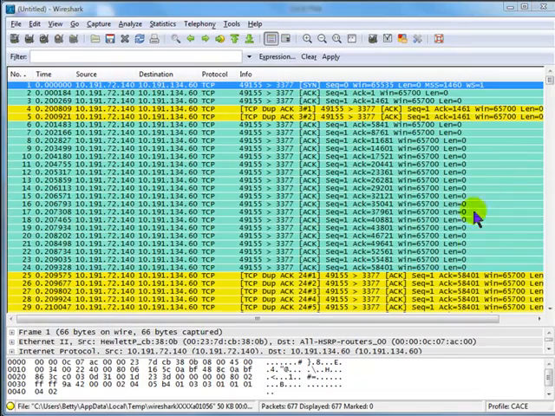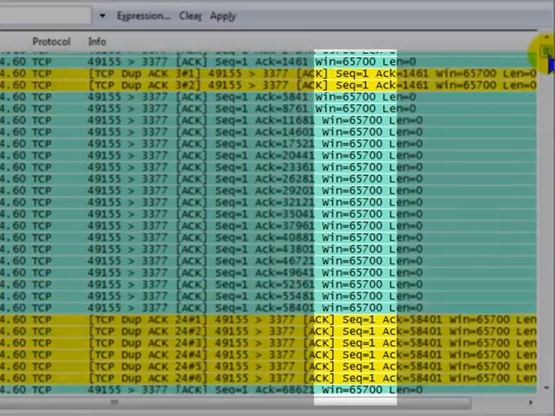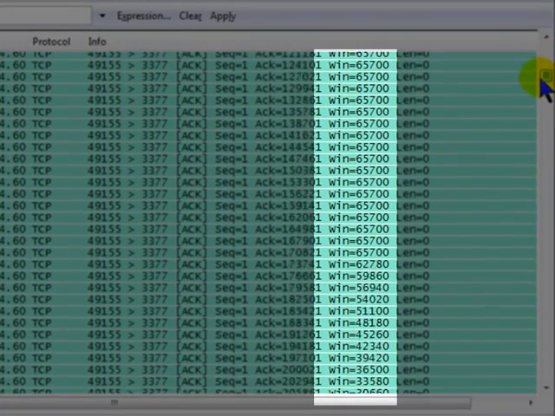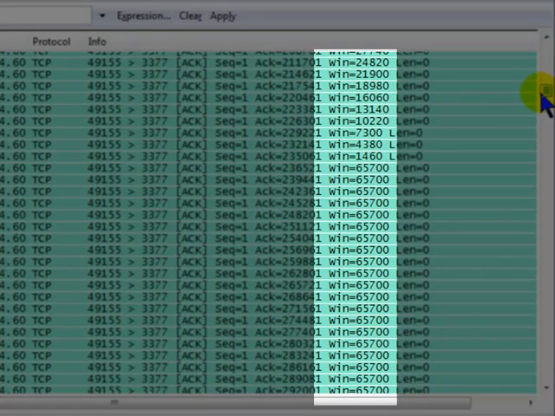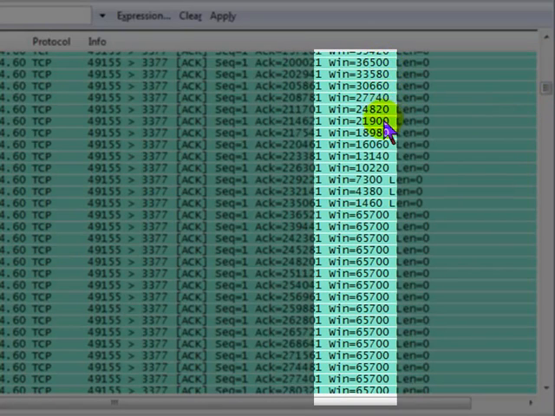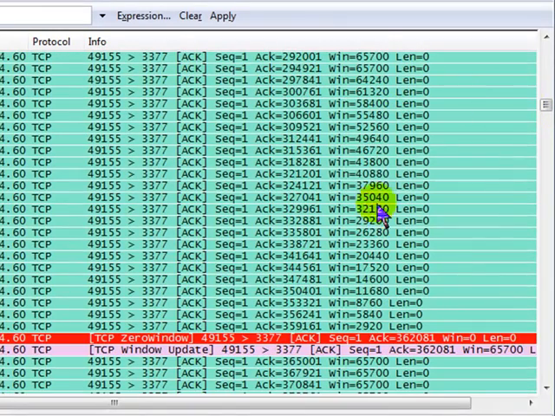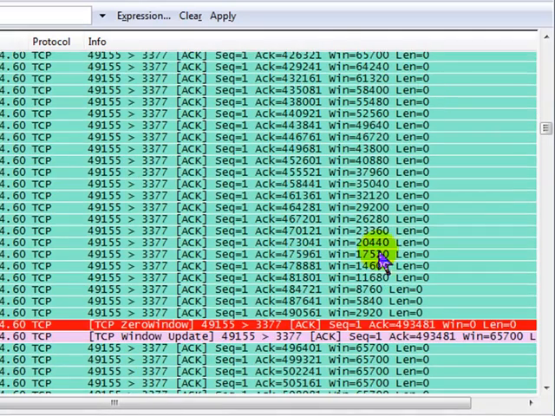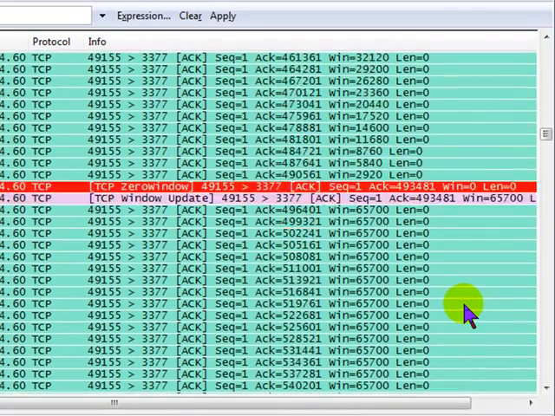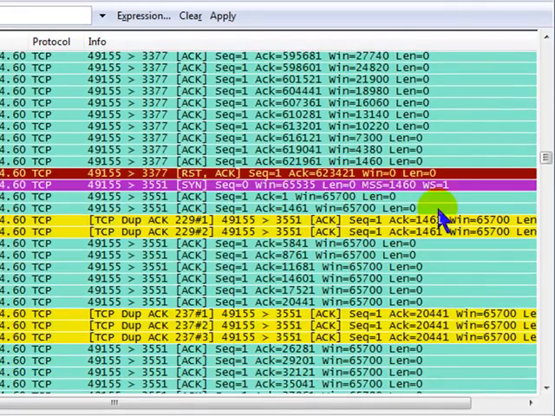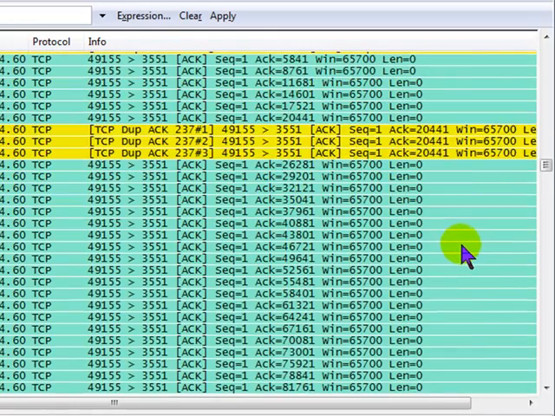As we look through the client's acknowledgments, we can see that its TCP advertised window size is getting smaller and smaller. It's buffering the data versus passing it up to the application layer. Looks like 5.2 meg is the maximum it can handle, because look how the client gets down to a 0 window and then recovers, and then goes down to 0 and recovers, and goes down to 0 and sends a TCP reset.